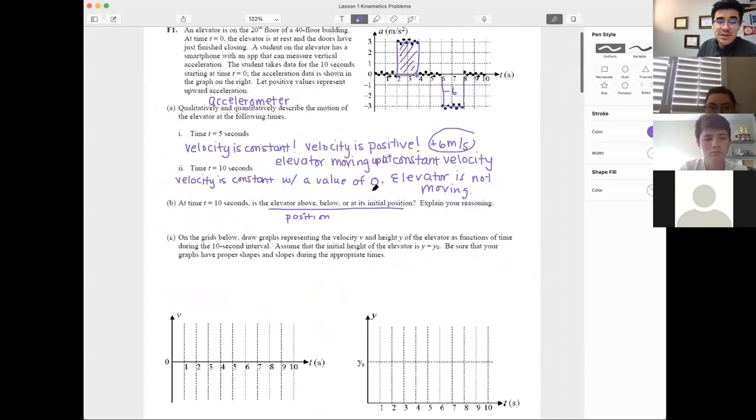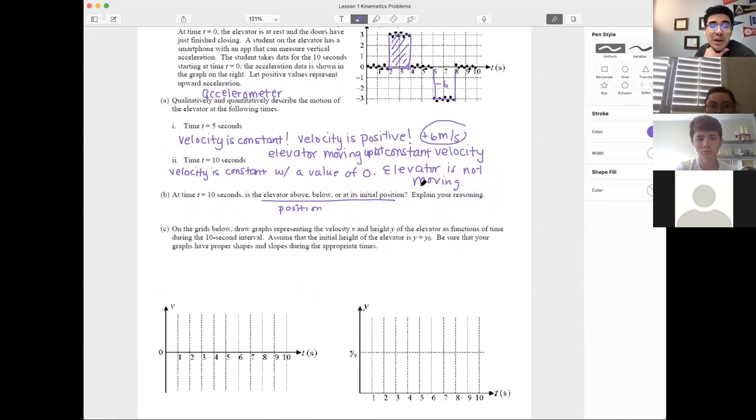So to answer B, I'm actually going to go to C, right? They want us to graph the velocity graph over time. So let's do that. From 0 to 2, it's not accelerating, and it said it starts at rest, so it's just there. Then we found the velocity at 4 seconds, so it'd be 6 meters per second. I'm just going to call this +6.